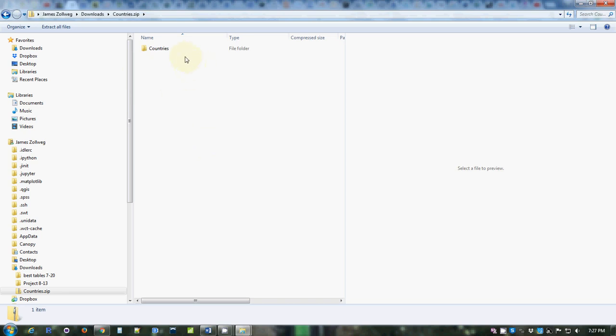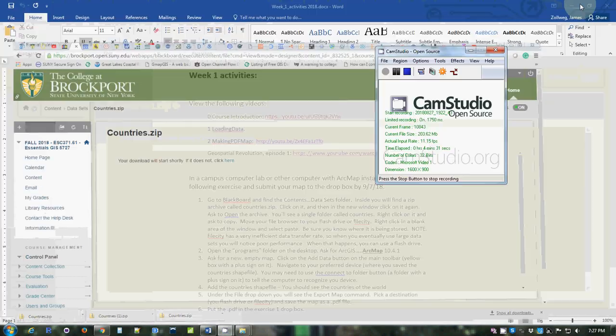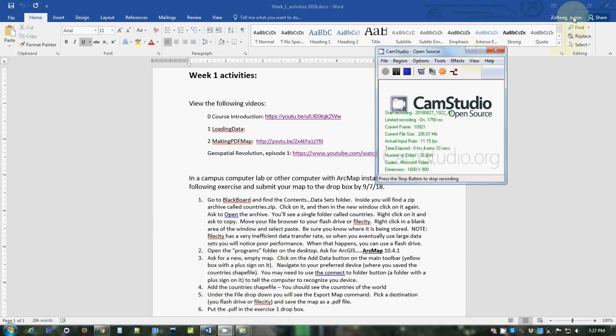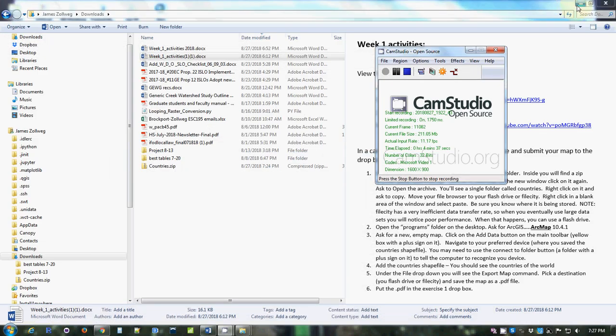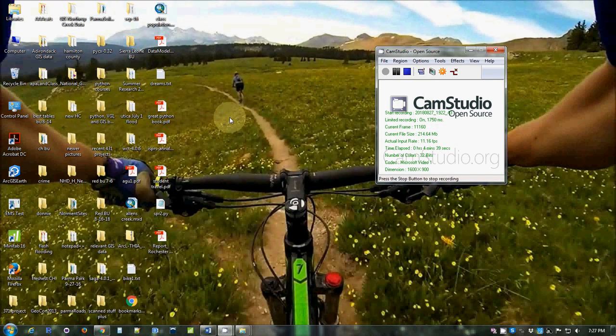The easiest way that I've found to unpack it is to right click on it, ask for copy, and then go to the destination where it's convenient for you to store it. That may be your flash drive, it may be your desktop, or who knows where. Beware of desktops on campus. They evaporate when you log off the machine.